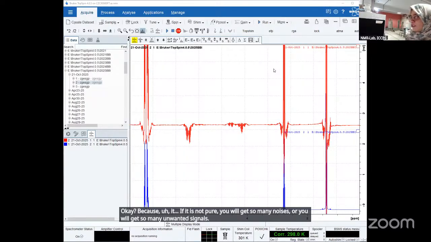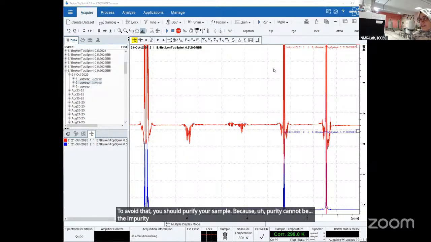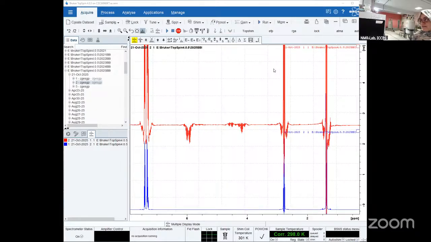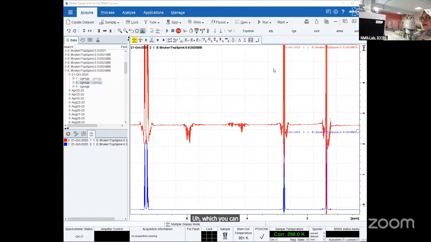To avoid that, you should purify your sample, because the impurity cannot be increased or decreased by increasing the number of scans. Another thing, there are different NMR and sample running tutorials available online, which you can go through, and then we can discuss them further if you want.